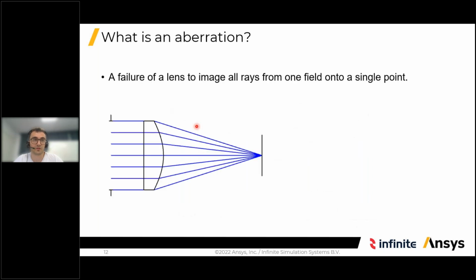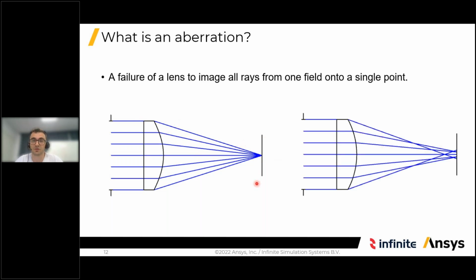So designing lenses is all about focusing light. That's it. That's what it's all about. So in an ideal case, this is what a lens would look like. All the rays fall together onto one point, which means you have a very sharp image. But this is not so realistic. In real life, it looks more like this. The rays do not converge perfectly, but are rather spread out over a certain small surface. But that's okay. As long as your surface is small, that image can still be very sharp.